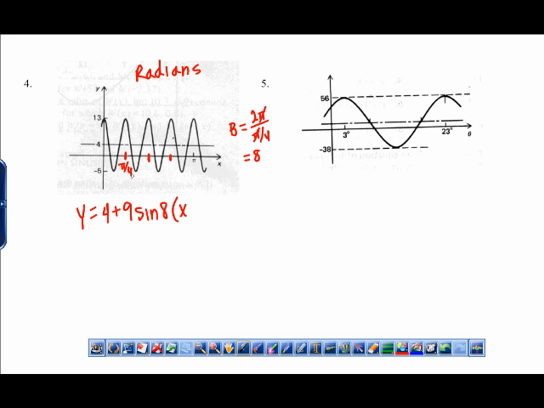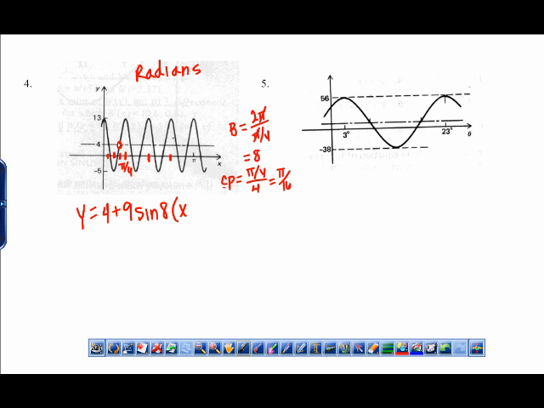So if I were to break up pi over 4, which is what the period is, by 4, basically finding critical points, I wanted to know how far apart my critical points were. That would be pi over 16, which should make sense. So that's what each of these littler tick marks are. They're each pi over 16.